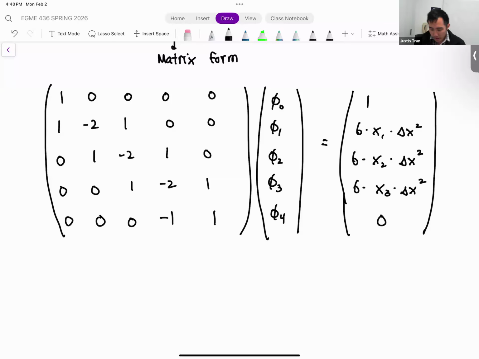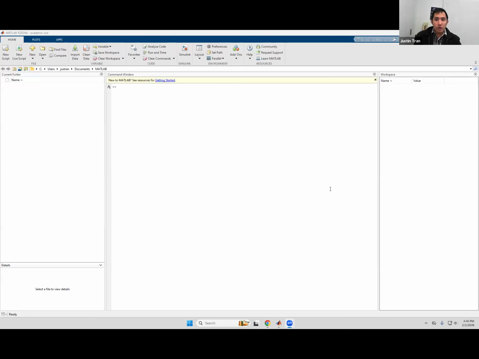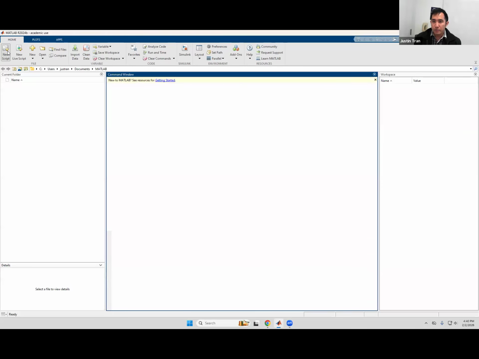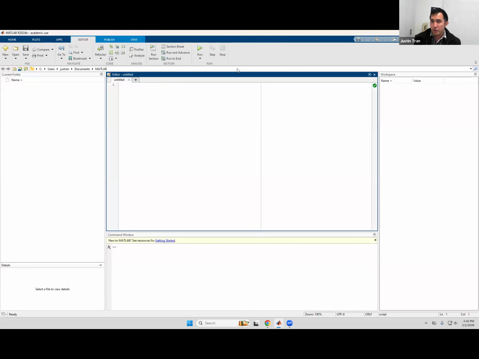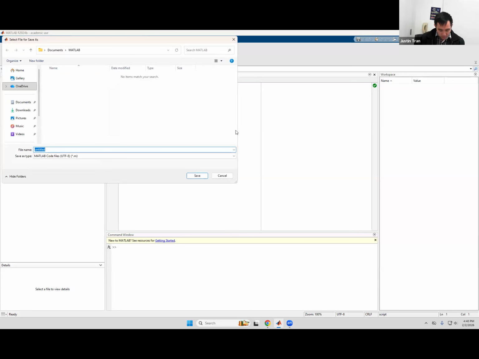All right, so let me go ahead and switch over here. Hopefully everyone has this matrix down because we are going to reference it. So we are in MATLAB now. I'm going to go ahead and define a new script. You don't have to do a script; you can just do it straight from the console if you're comfortable. But for longevity purposes, in case you need to reference this later, I always like to save it as a script. So let me go ahead and save this.